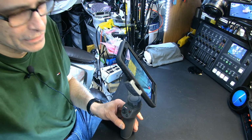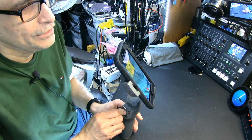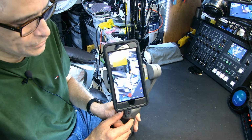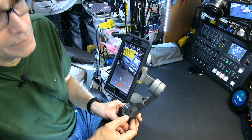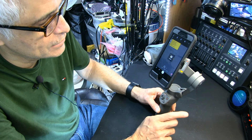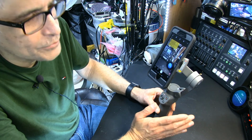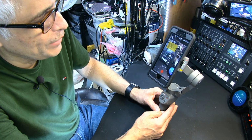And no, because now it lost the active tracking of that particular device. Okay, so now we will talk about how to center the gimbal. Remember, depending on how many times you press this, it changes the position. For example, if you press it just once, it changes from video to photo, like that. Now we are back to video.